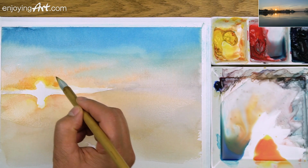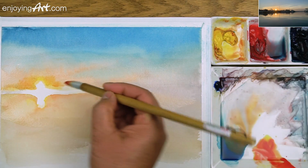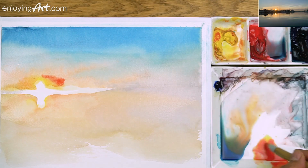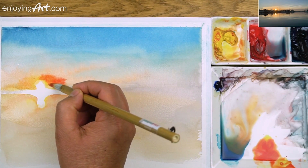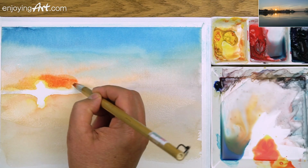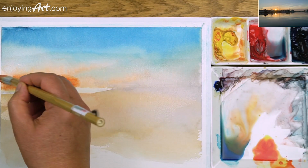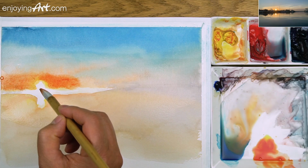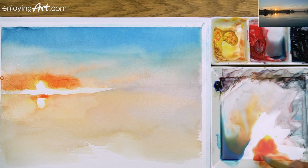And now I'm gonna have a little bit stronger color, like that. That's a little bit more red, maybe too much red. Add a little yellow to it. So this color, very strong, like that. That's good. Now I'm gonna come back with the 1-inch flat brush right after. So I'm gonna put orange color over here too.